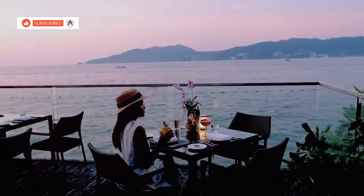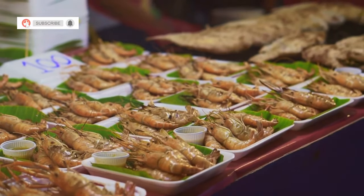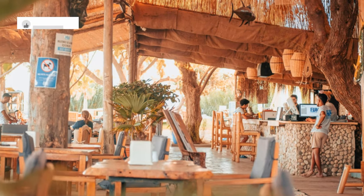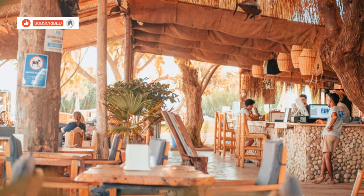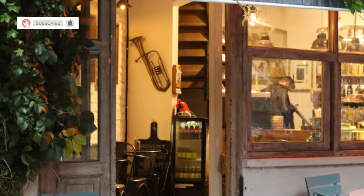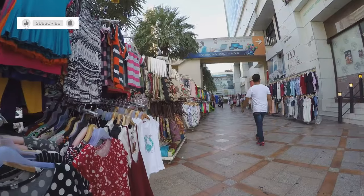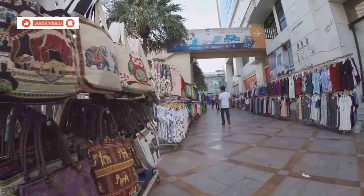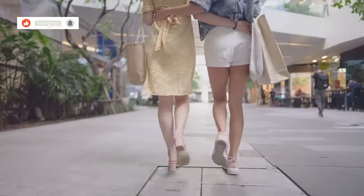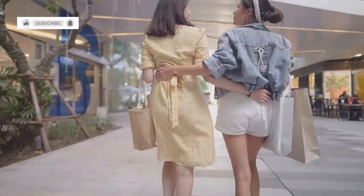And the best part? You can grab some incredible food right after. Khao Lak is a food lover's paradise with a wide range of dining options. Whether you're in the mood for a quick snack or a full meal, you'll find something to satisfy your cravings. Peter Pan and the 8th Room Cafe are both within walking distance — perfect for a relaxing meal after a day of shopping. Peter Pan offers a cozy atmosphere and a menu full of delicious dishes, while the 8th Room Cafe is known for its great coffee and desserts. Petchkasem Road is more than just a place to shop, it's an experience — the sights, sounds, and smells all come together to create a vibrant and exciting atmosphere.